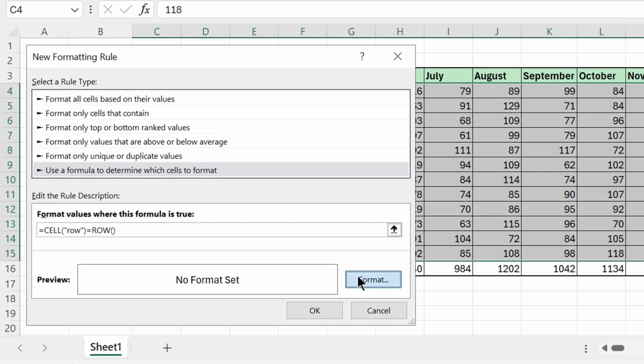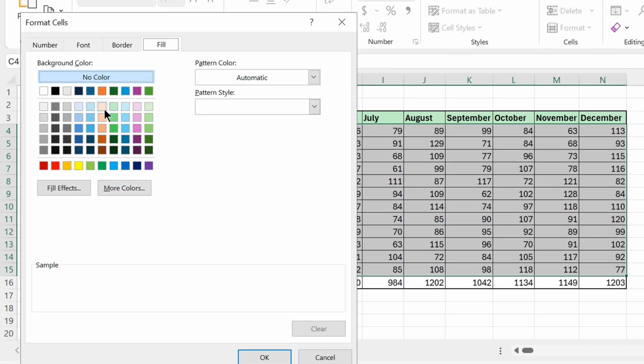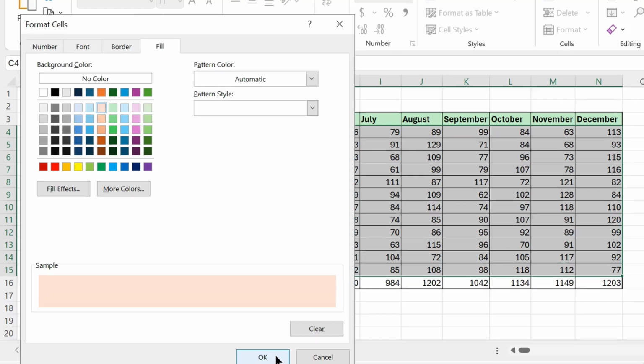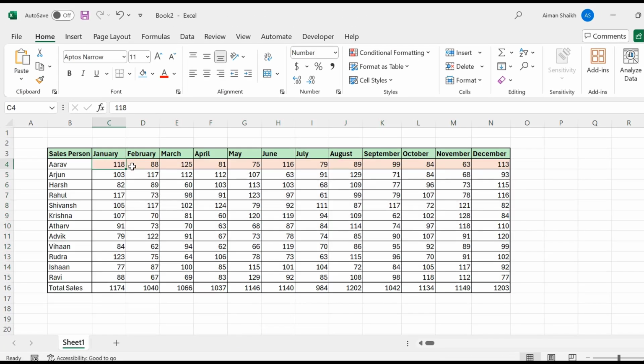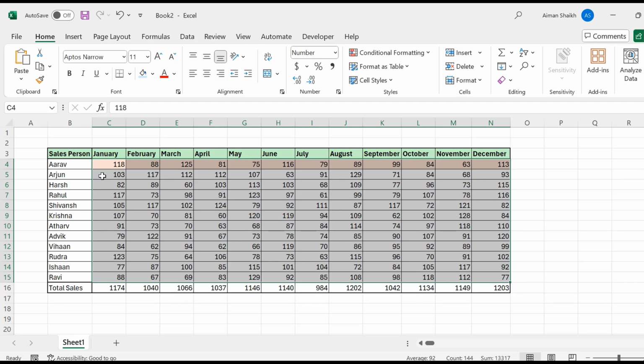Now I want the cell highlighted in a particular color, light orange, and I will press OK and again OK. You can see that by default the first cell has been highlighted because our cursor was on the first cell, C4.